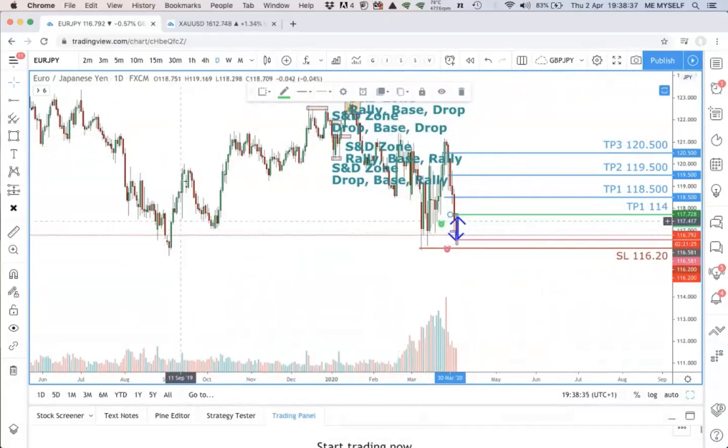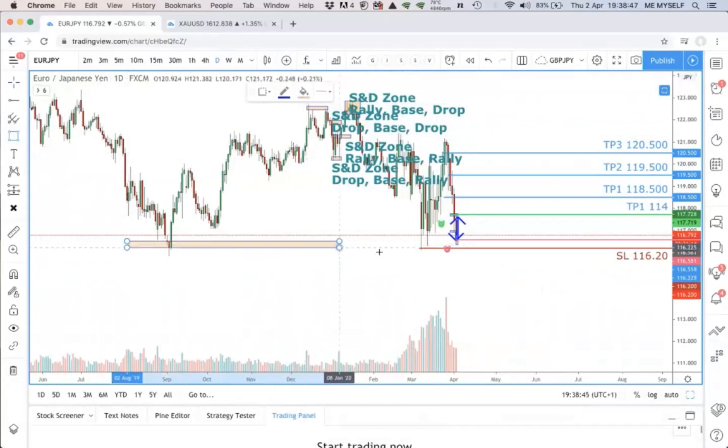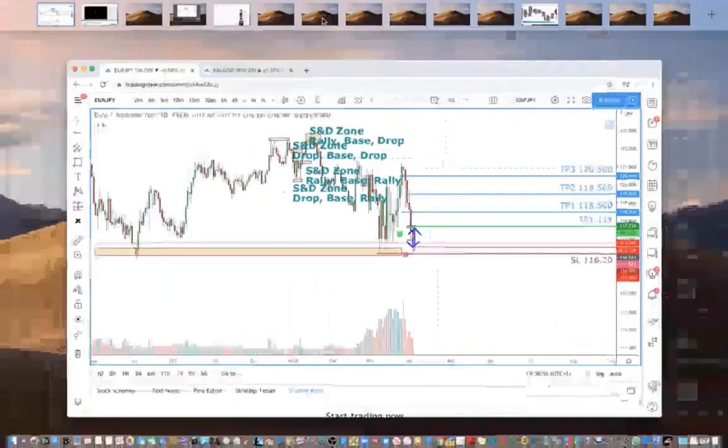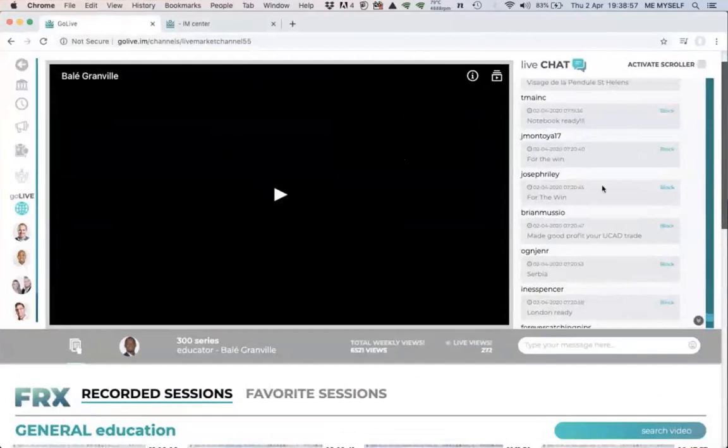Again, you can see here, this is the daily chart. I told you that this happens on all time frames. You see the daily chart right here? Look at what happened there. Price came back down into this zone once, twice, and pushed up. All right, let me not get ahead of myself.